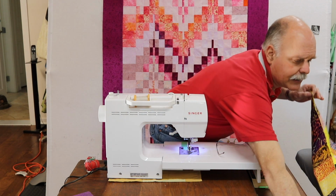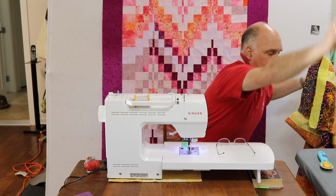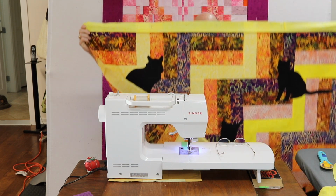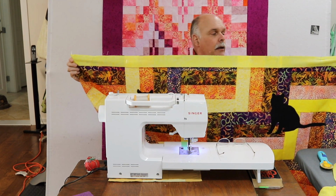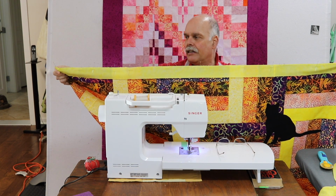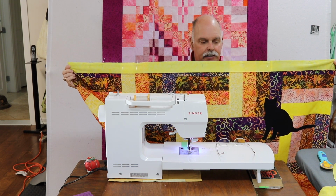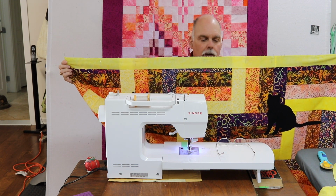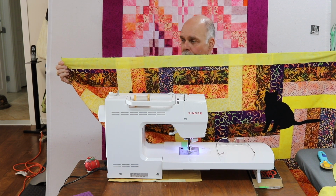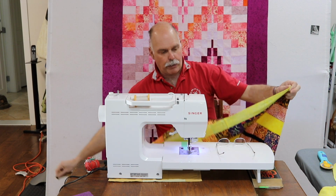Here is, I have pinned the top border onto the kitty quilt. So that's what I'm just going to sew now. This was as anticipated. I measured the yellow border and it's just a little shorter than the top of the quilt because the top of the quilt for whatever reason flared. So I added pins as much to make sure that when I'm sewing along the fabric stays together and doesn't pucker or wrinkle.